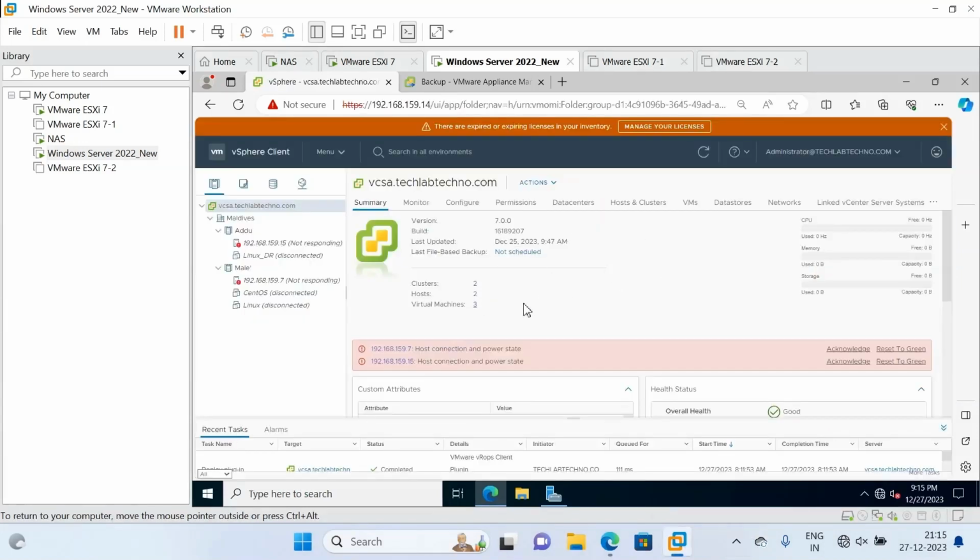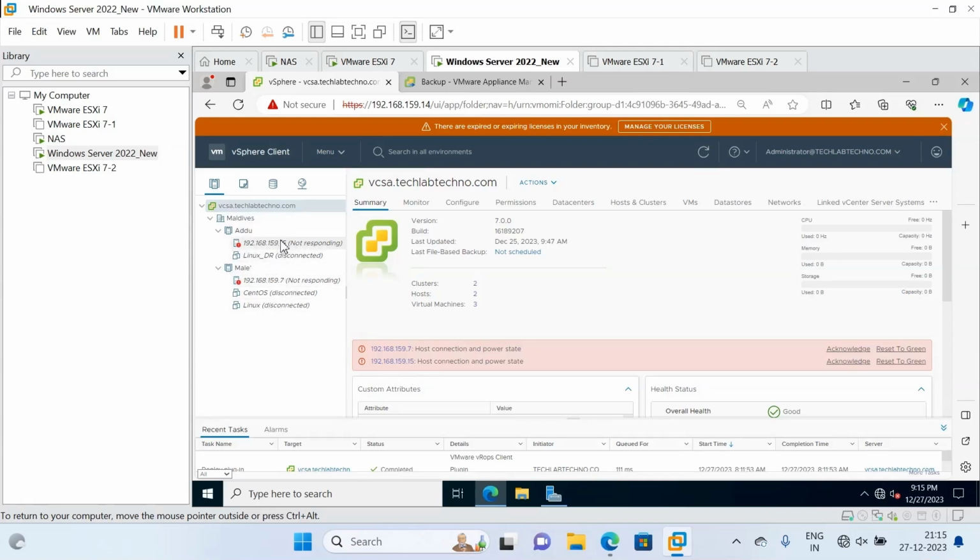So friends, this is the console. It is already open. We can see the hosts we have already added. I will discuss it later. Actually, I have created one new data center and added two separate clusters, and in the clusters we have added ESXi hosts, one is 15 and one is 7.